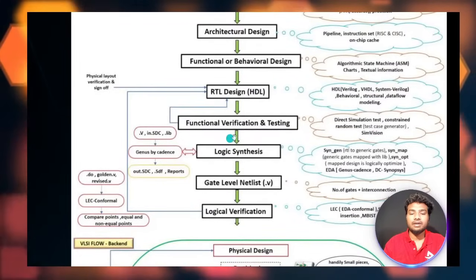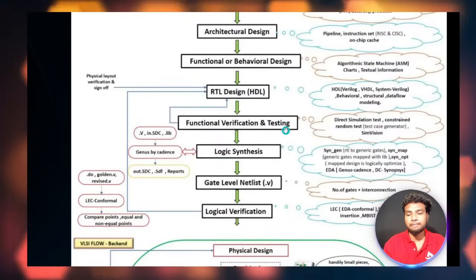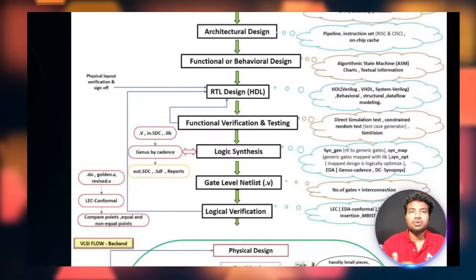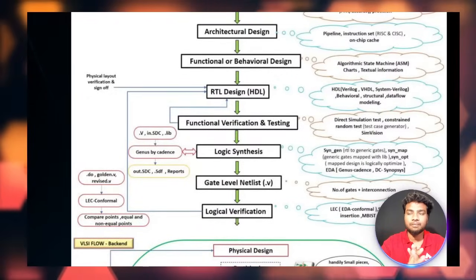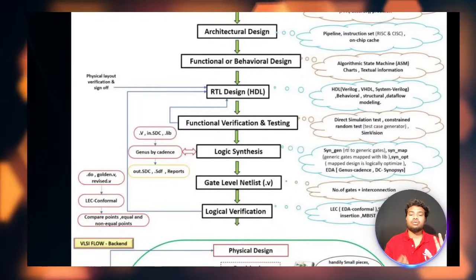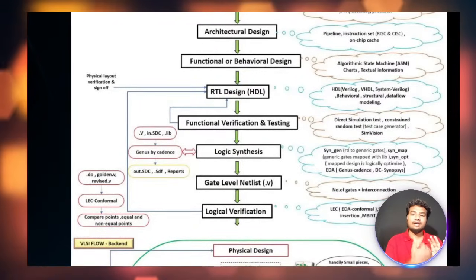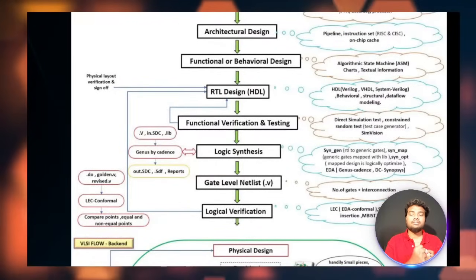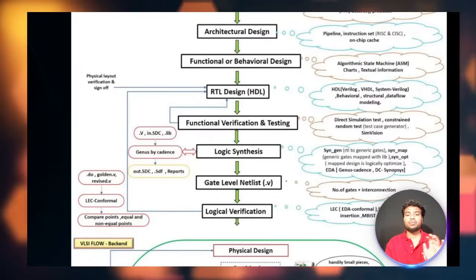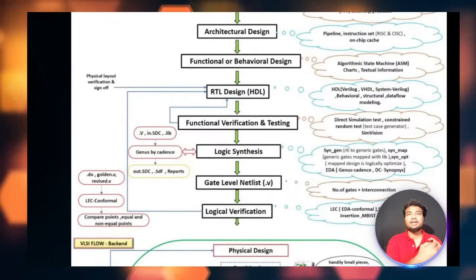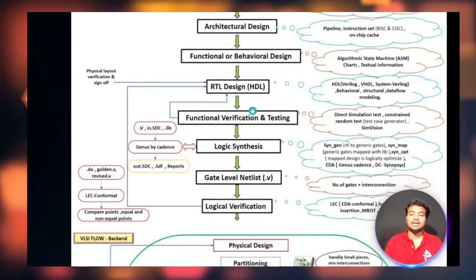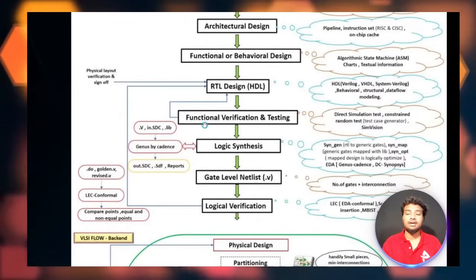And then here we have the functional verification and testing. Testing and functional verification means we have to write the test bench for the design. The design engineer will write the design code, and we have to verify whether the design code is working correctly or not. For that reason we write the SystemVerilog architecture test bench code to give the input to the design code, and then we check the results, whether it is working correctly or not. This process comes under functional verification and testing.